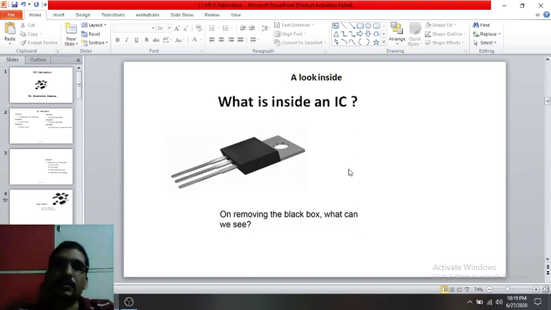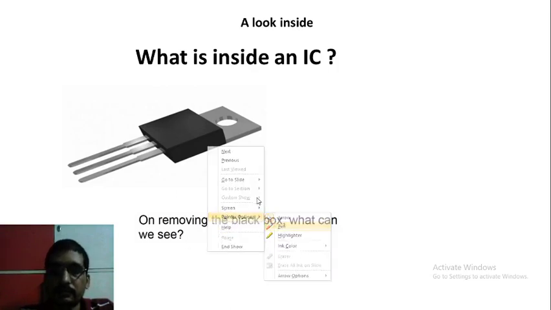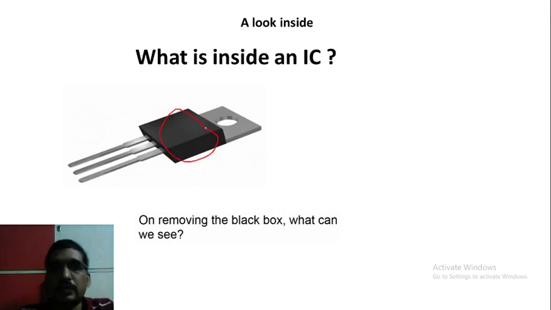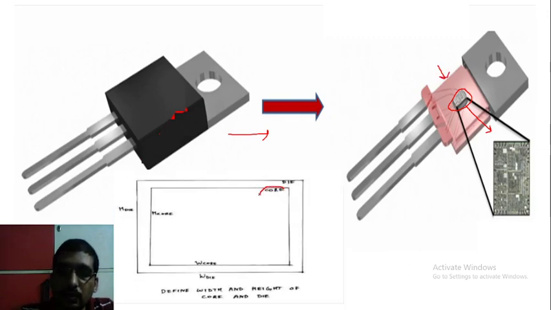First of all, just have a look inside. Have you ever seen an IC? Whenever you have seen an IC, have you removed the main cover and seen what is inside this box? Now let's open it. If we open this box, you will find that there are two parts. This small portion is your main chip, called the core, and the outer side is called the die. So here we have two portions. Inside is the core and outside is the die, where the core is the main area, the core where the chip is fabricated.